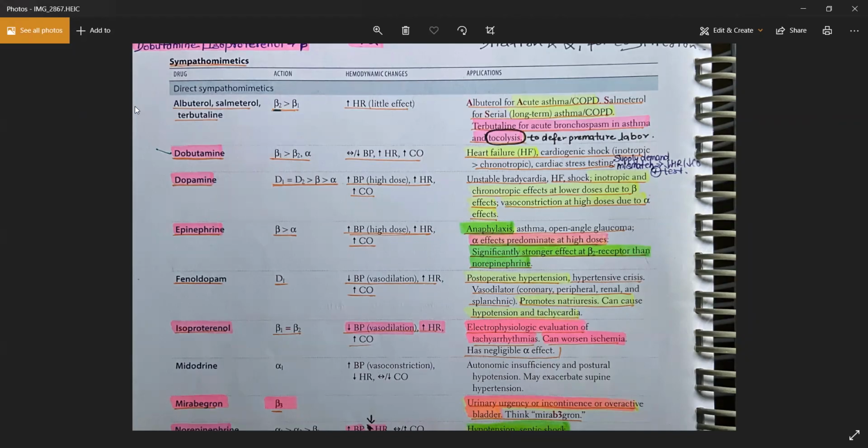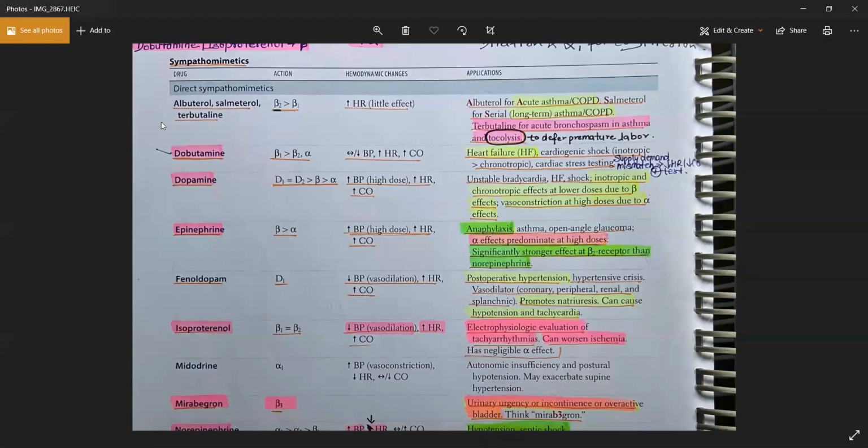Mostly albuterol could be used because it is a short-acting drug and it has a very rapid onset of action. So for acute exacerbations of asthma, you will always give the patient albuterol. Salmeterol has a much longer duration of action, and it takes time to cause the effects. So you cannot use salmeterol for acute asthma. You will use it for asthma in the long term, for the prophylaxis of asthma.